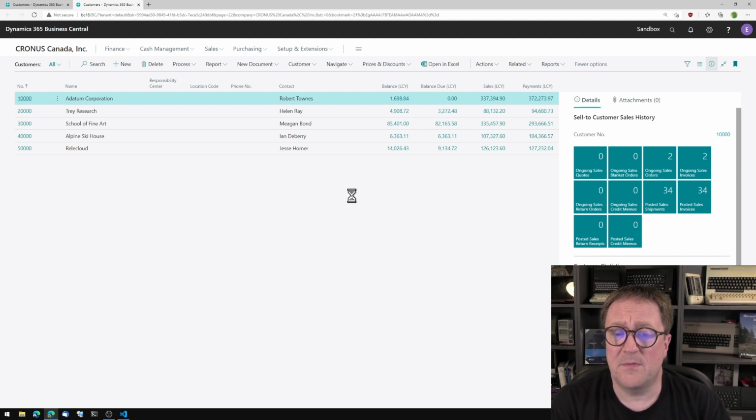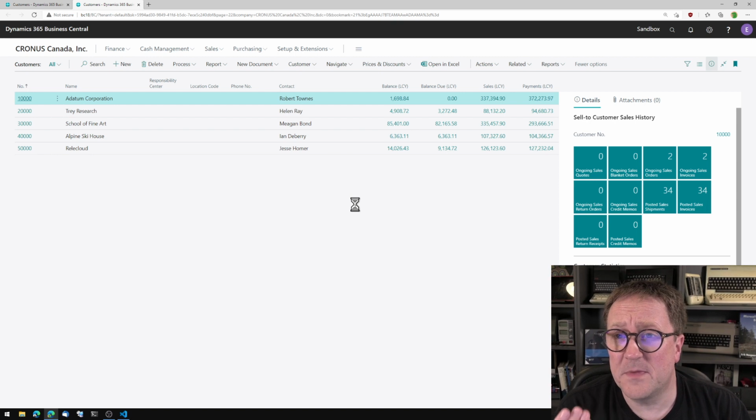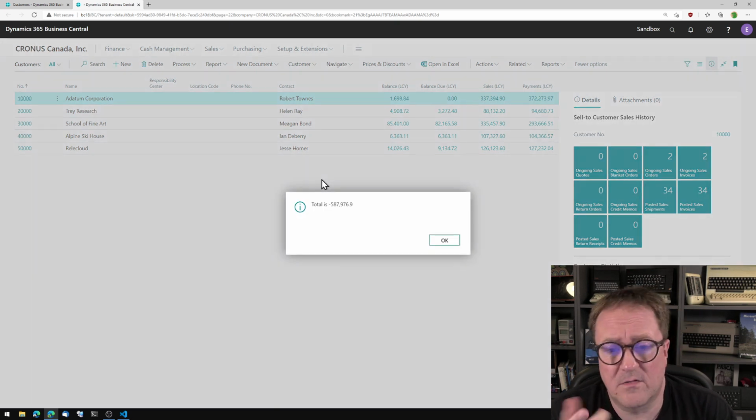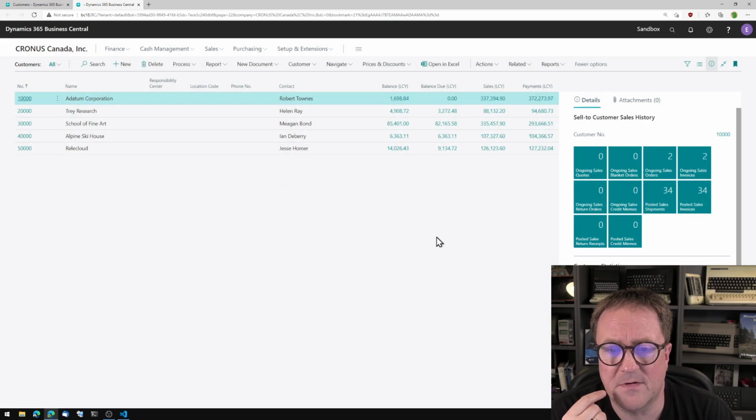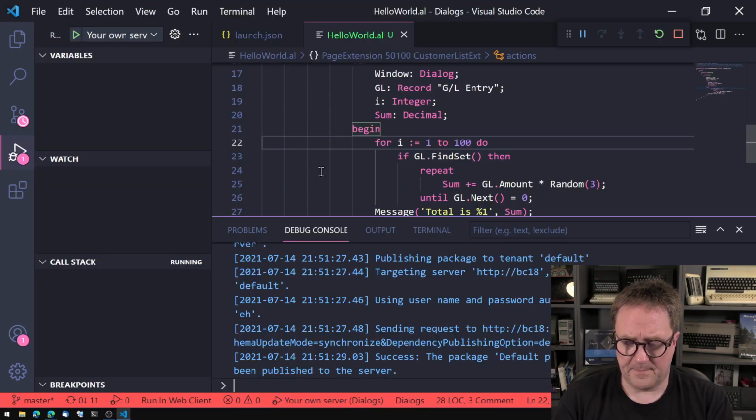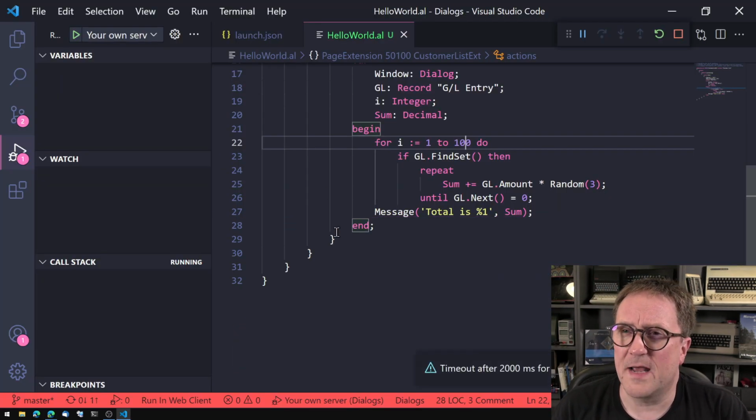What will happen is we'll get the message when we're done, but at some point the BC web client will say, this is taking, oh, we actually got the total before that happened. So sometimes you will get the working on it. Suddenly a dialog will pop up saying that apparently a certain amount of time has passed, which is enough that BC says, oh, we better let the user know that something is happening. But we can do better, because we can do that ourselves.